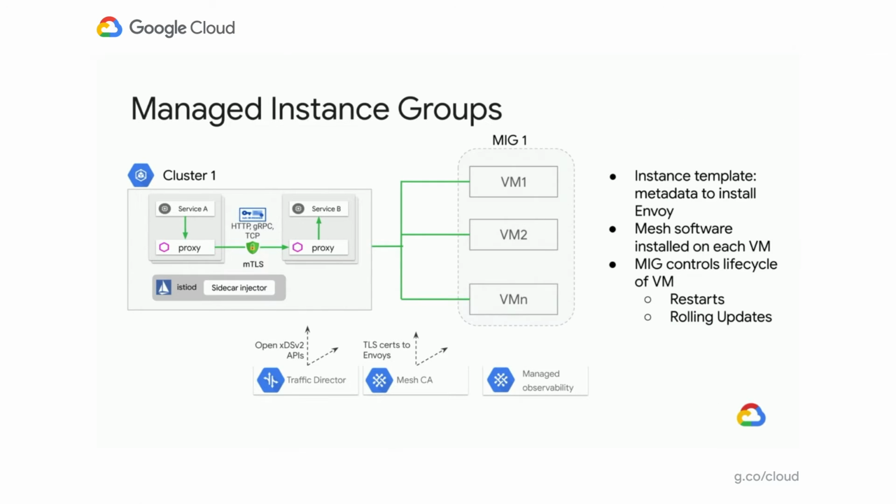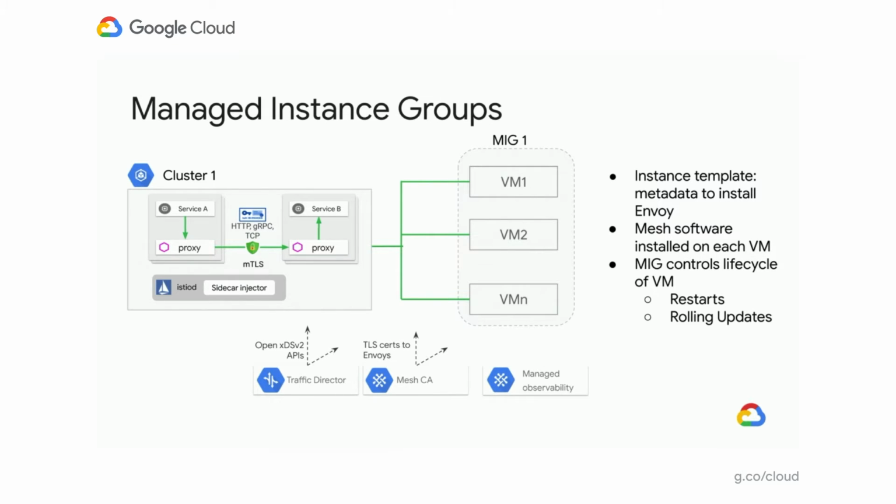So let's start diving into how we're going to do that. And we're going to talk about managed instance groups. Managed instance groups are a feature of GCE, and they are a set of VMs that all look the same and run the same kind of workload. So for example, if you have a web front end, you might want 10 VMs running that web front end. You might even want to auto scale. You're doing load balancing, things like that.